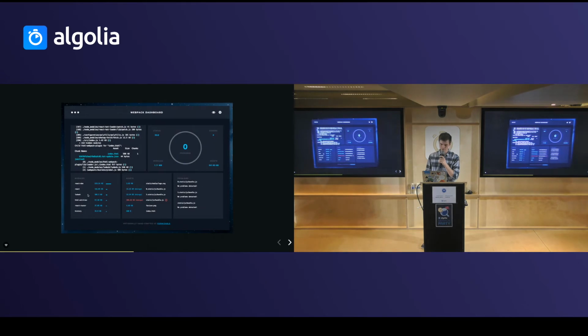Another great example of this is Webpack Dashboard. Webpack Dashboard is just a wrapper around Webpack. But the cool thing about Webpack Dashboard is that it shows you, for example, the modules. Well, you can see here that you have like lines, and the bigger the line is, the bigger the module is. And you can just see at a quick glance what the biggest dependencies are in your project.